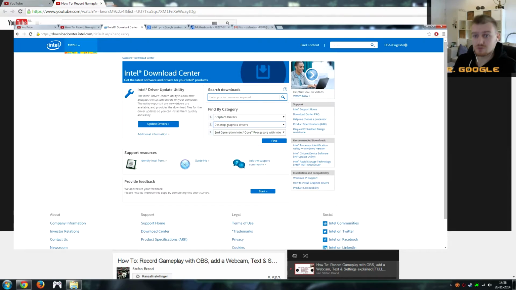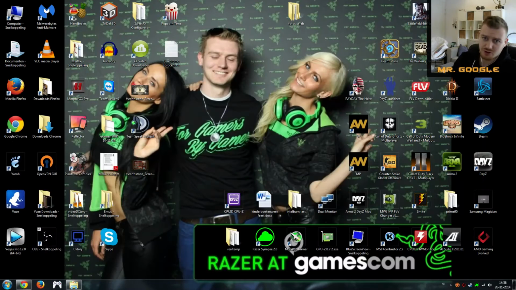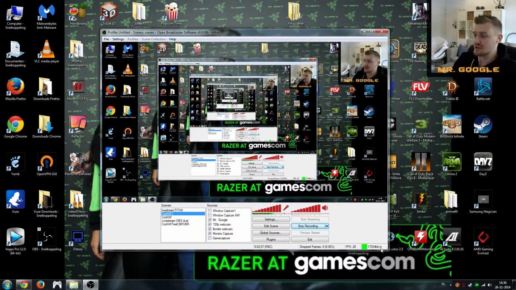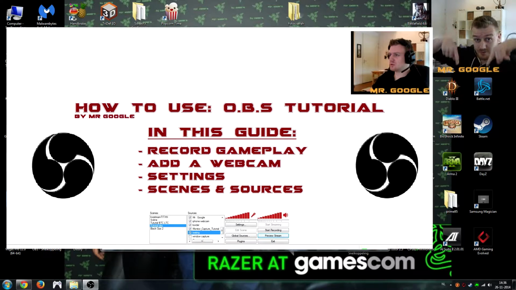After you have done that, you can open up OBS, which is the program I'm using right now. I will show you guys. So this is basically OBS. So at this point you have installed the driver for your Intel HD graphics adapter. You have installed it from Intel and you enabled it in your BIOS. So you fire up this. If you don't know how to set up all of these settings over here, you can watch my previous tutorial about how to set up OBS just like I did right here. So please watch that video first and watch this one afterwards so you are able to use all of the stuff for OBS.